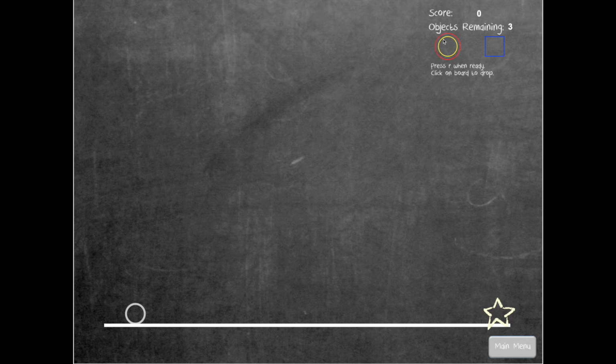For this one, I'm going to choose that size. Once I'm ready to drop it, I press R and then click anywhere on the board to drop it down. You can see it free fall down to the surface. Now I'm going to pick one more object.